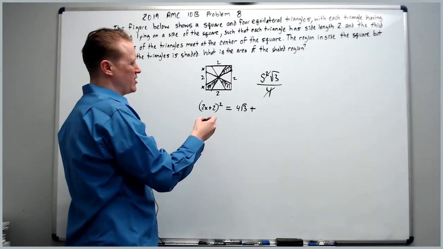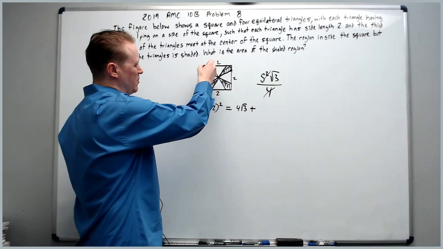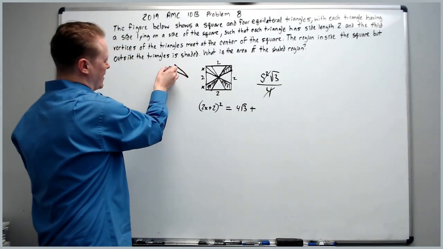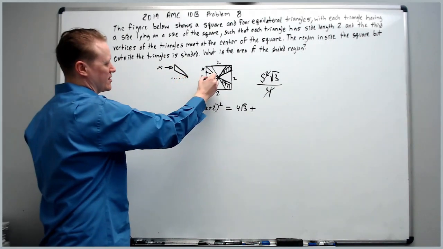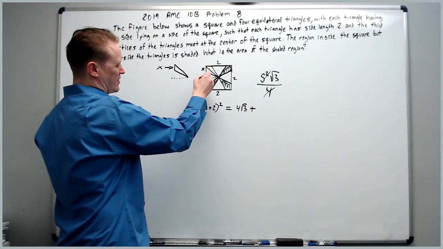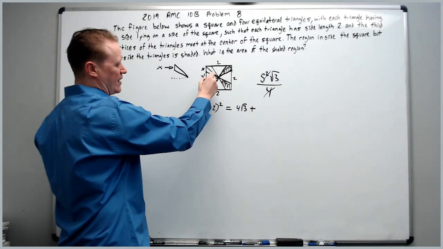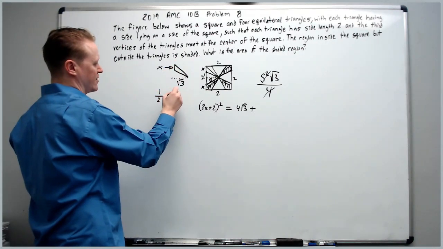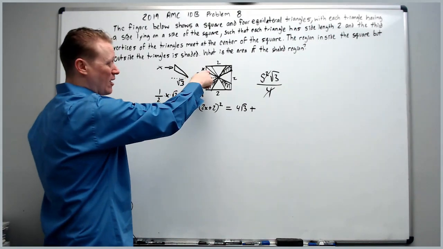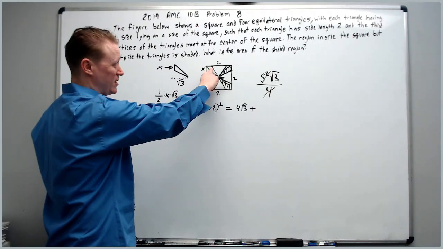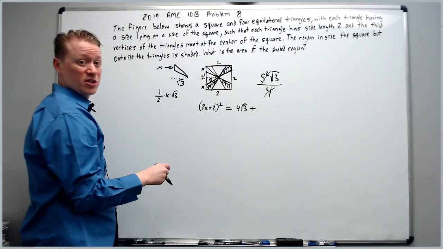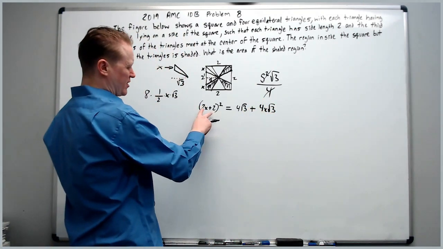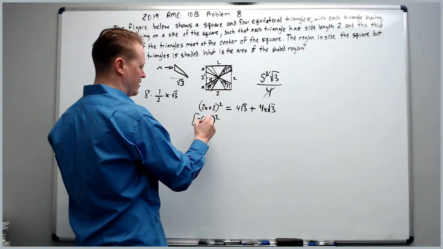Well, one thing you can do with the shaded regions, and it may occur to you, it may not, it might take a while for you to have this thought, but you can connect from here to the center. And now you have a triangle that looks like this, where this is the base of x, and the height is right here, which is the height of the equilateral triangle as well. And since the equilateral triangle is cut in half, this is 1, and the height of it is root 3. So this is root 3 here and x here, and I can do 1/2 times x times root 3 to get the area of this triangle. Now, how many of these triangles are there? There's 2 for each shaded region. 2 here, x times root 3, 2 and 2 and 2. So there's 8 total. And you're just going to multiply by 8 to get 4x root 3. Next up, you can actually make this 2 times (x+1) squared, like this.